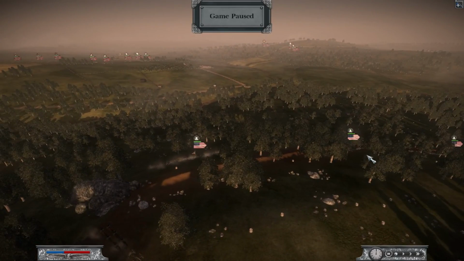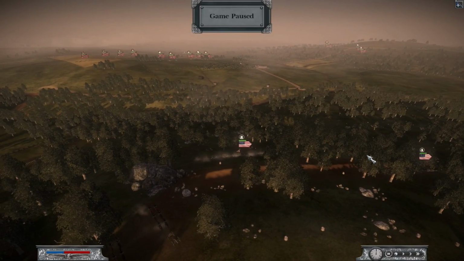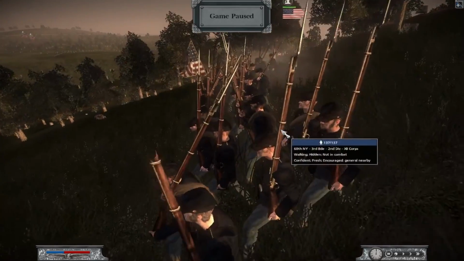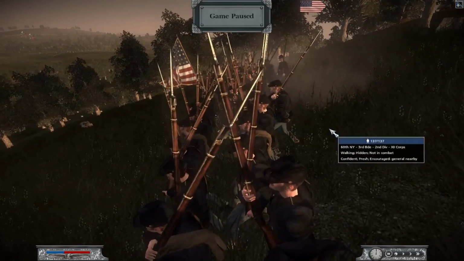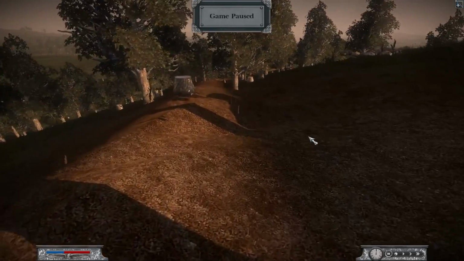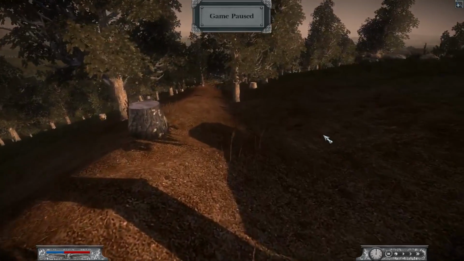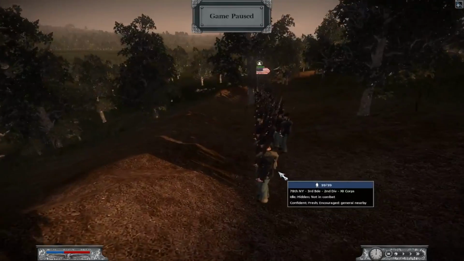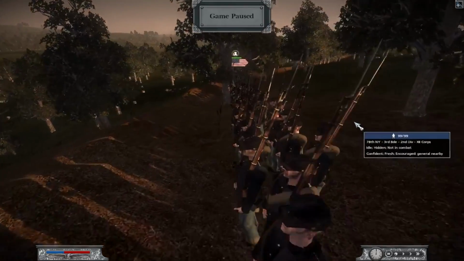In this scenario, Apollo has about 5,200 men, and I have about 3,100, so I'm outnumbered by a good 2,000 men. But hopefully my defenses can hold. I've got these really cool trenches up here, so hopefully that'll be enough to push back the extra 2,000 men the Confederate forces have in this scenario.